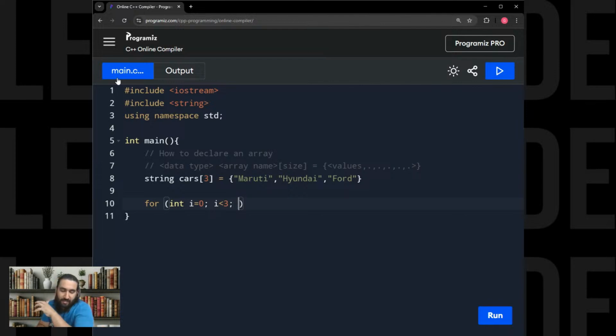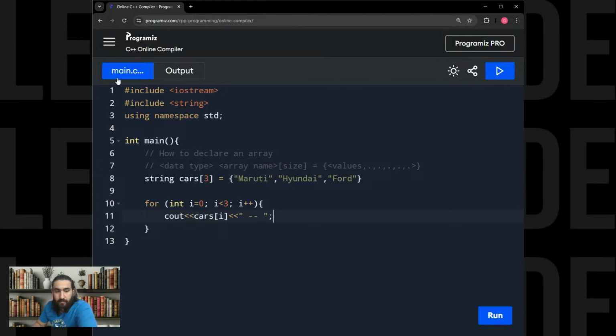Coming back, so I is 0. It goes till the second index. That's what we want it to do, and we want I to be incremented after the end of each loop. So we start off here and simply write cout. We take cars, which is the name of our array. This is a variable. An array is a variable for us now, and we want to print its 0th index. So we will use I so that it becomes generalized. Maybe in the next loop it will print 1, in the next loop it will print 2, and so on, depending on the length of the array.